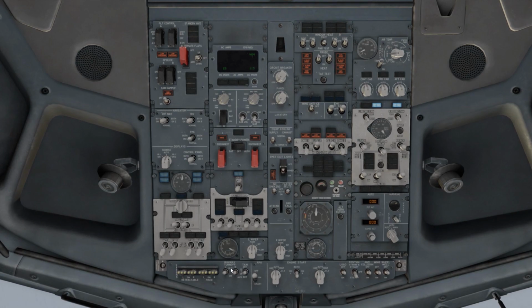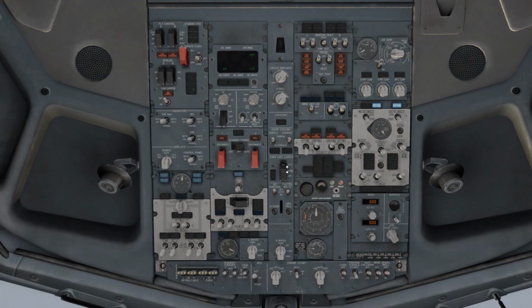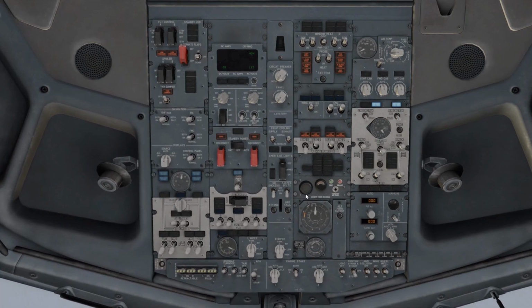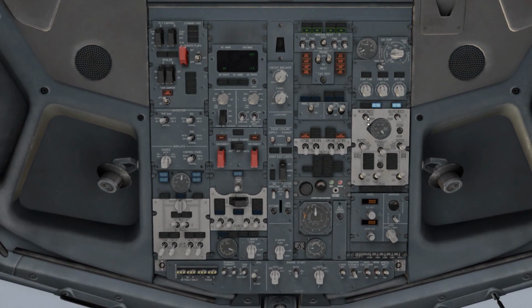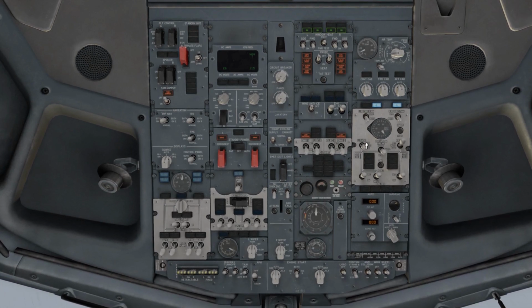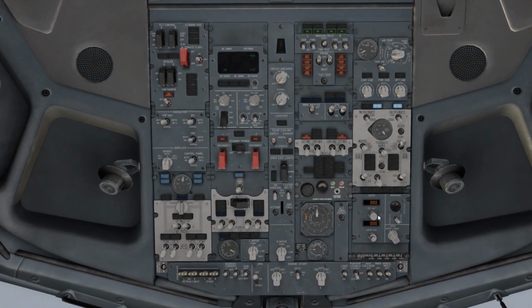As we continue to move down, everything looks good here. We'll come down this center. We're going to go ahead and arm the emergency lights by closing that. No smoking and fasten seatbelt signs are on, and our window heat is on. Electrical hydraulic pumps are on, and as we continue, trim air will go on. Recirc fans should both be set to auto. In this case, I'm actually going to turn off one of the packs, so we'll leave one pack on auto, we'll turn off the other one. Isolation valve should be auto, and APU bleed switch can go on.